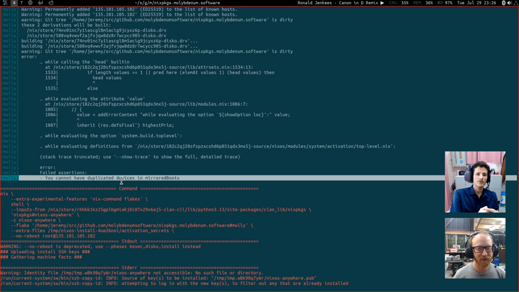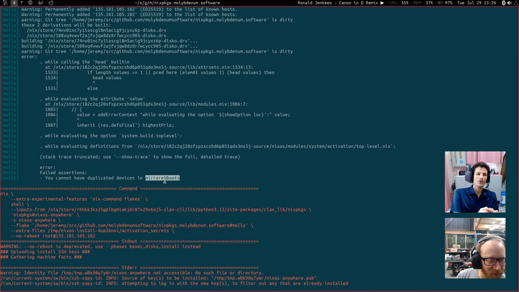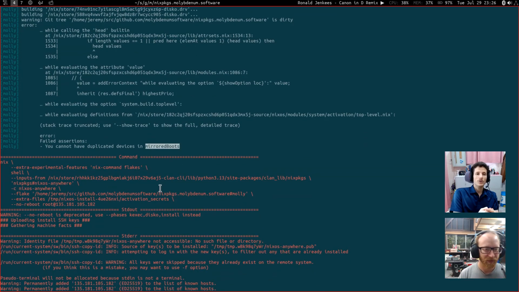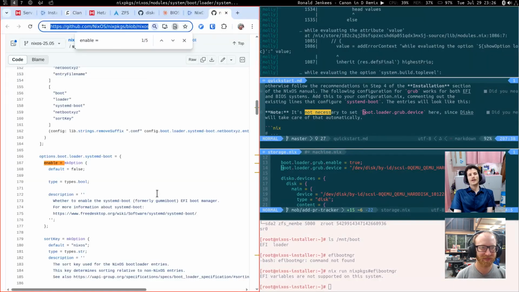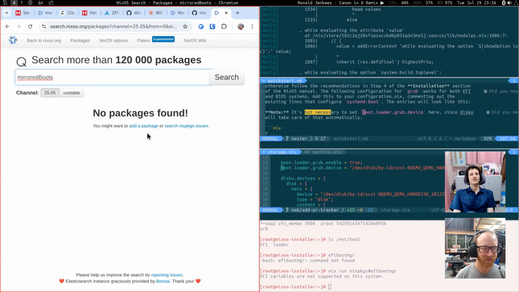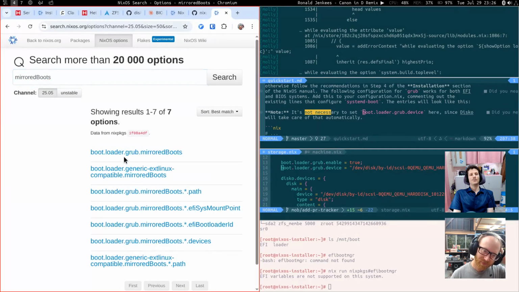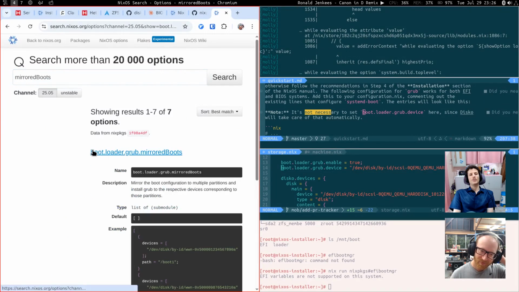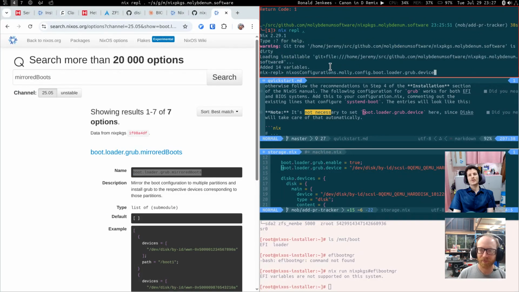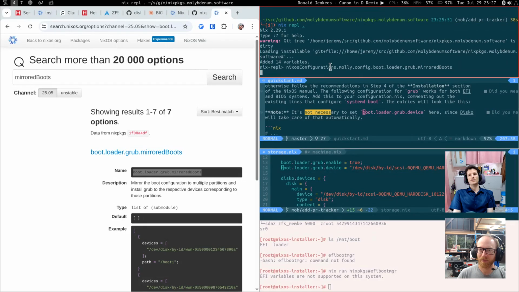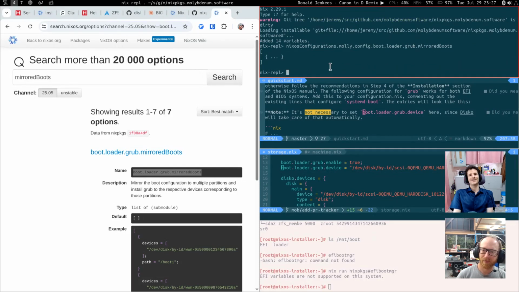You cannot have duplicated devices in mirrored boots. Why do we have mirrored boots? What is mirrored boots? I love mirrored boots. It's available only on Grub, and it's pretty awesome because mirroring of storage, in any kind, is really nice because you don't lose your data.